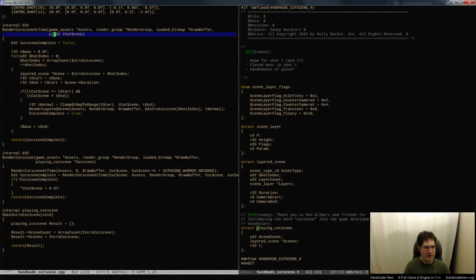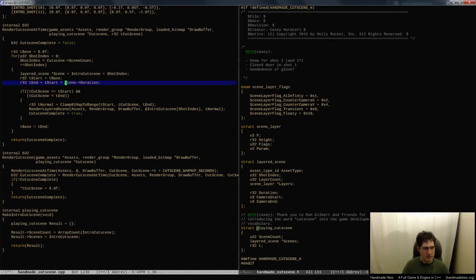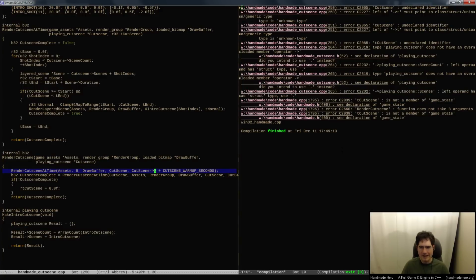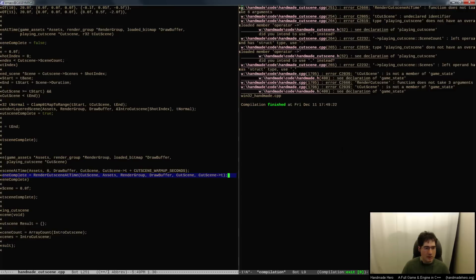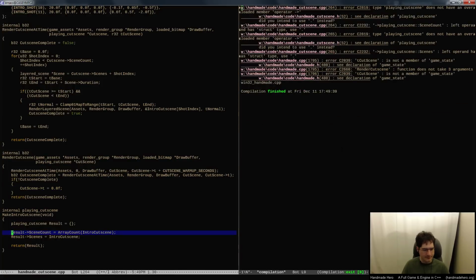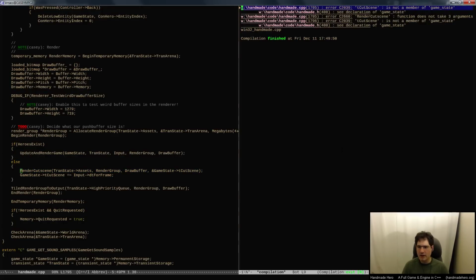All right. So yeah, playing cutscene comes in here. When we get it passed in, we're going to go ahead and use the things that are in that. And now we should be good to go. We just have to do a little bit of cleanup work. So we're passing the cutscene. Of course, I always spell it differently because that's just the way I am. So render cutscene at time needs to take cutscene t cutscene, not at the beginning, like so. And then this, of course, would be cutscene t. And there we go. All right. So you're right. There we go. So that seems good. That all seems good. And t cutscene is not a member of game state.